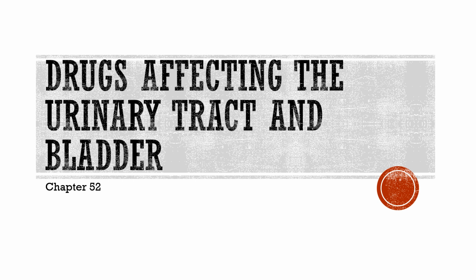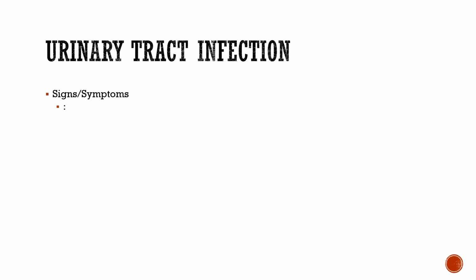Urinary tract infections. So what are the signs and symptoms of urinary tract infection? The common ones, of course, dysuria or pain with urination. But also urinary frequency, just going all the time, even though it's just a little bit each time. Constantly have the urge. So you just went, but yet you have the urge like you need to go again. Burning sensation on urination, chills, fever, flank pain, tenderness. Now we start getting into that acute pyelonephritis when we start getting the fever and the flank pain.